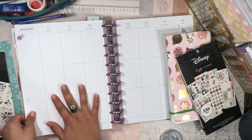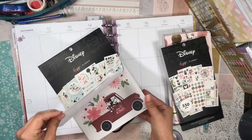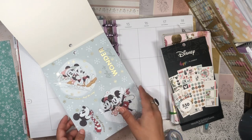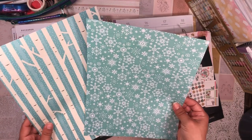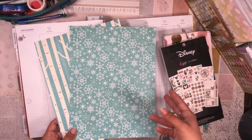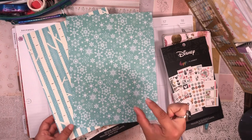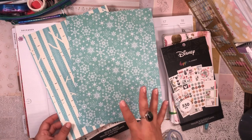I need to set up the 12th to the 18th and I'm going to be using the same Disney seasonal book because I love these stickers so much. I think I'm going to use this page right here — more of the blue winter aesthetic. I also have some scrapbook paper I got from Joann's. I forget what their brand is called, but I got a seasonal pack of scrapbook paper. I got it on Black Friday when all of the scrapbook packs were 50% off.